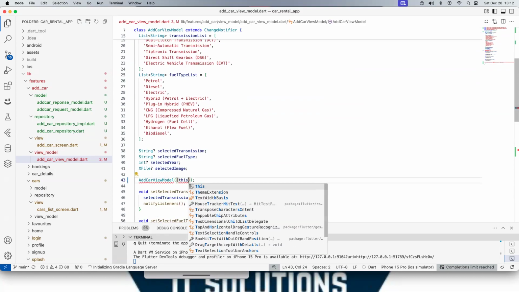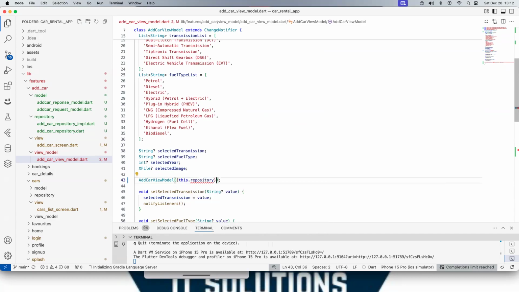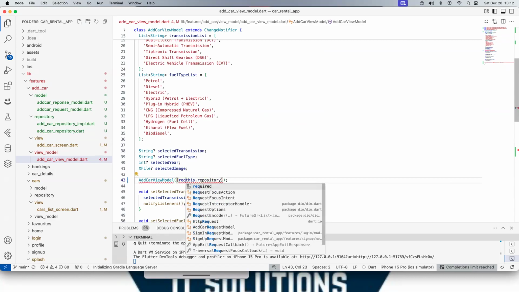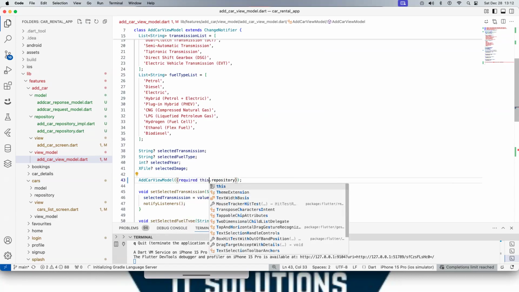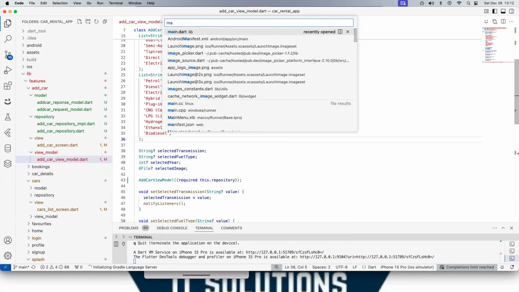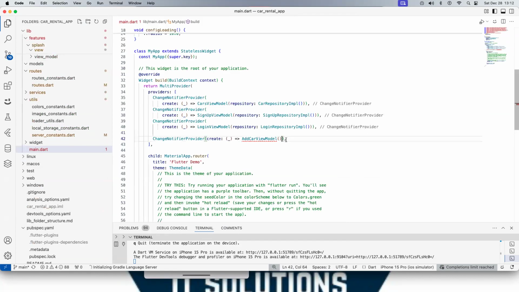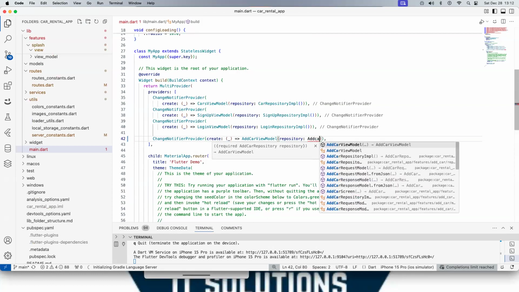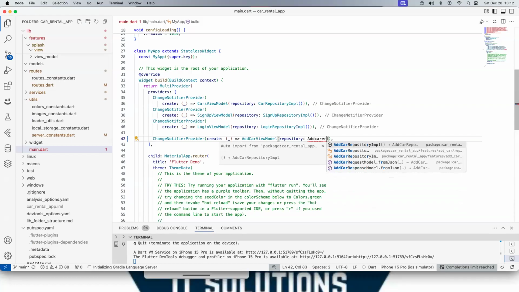So this dot repository, it should be required. So we'll get an issue in the main dot dart, right? We need to pass the repository. Which repository? We need to pass add car repository implementation.